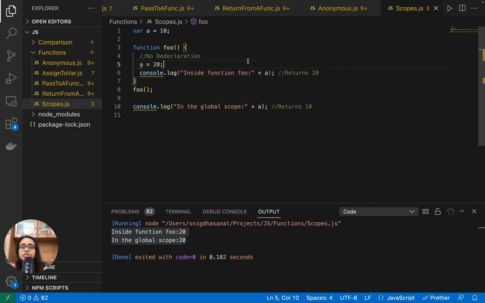Here, since we wanted to modify the value of a global variable only inside the function foo, we used the redeclaration and the changes were not reflected outside of the function. So that's how a function, apart from being a non-primitive data type, intrinsically allows us to use it as a scope, ensuring that the changes made inside the function, even to global variables, stay inside the scope of the function itself with the help of redeclaration.